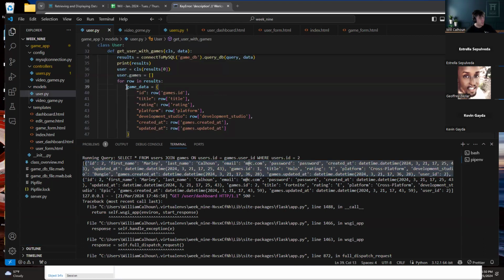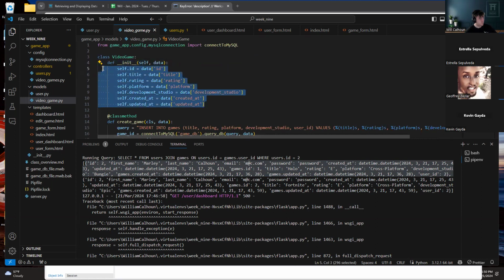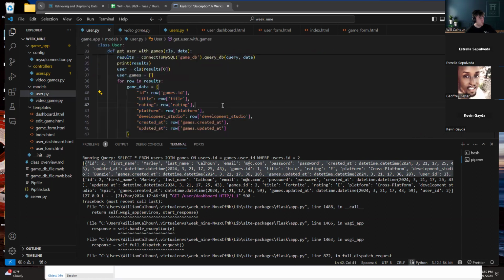And it's identifying the game data. Because we're coming from our user side and our user has an ID, we have to say games.id equals ID, right? We're identifying what the different attributes are in the same way we do up here. And then we have to go through and say, okay, well, it's got a title.